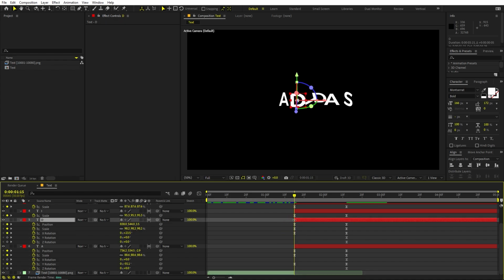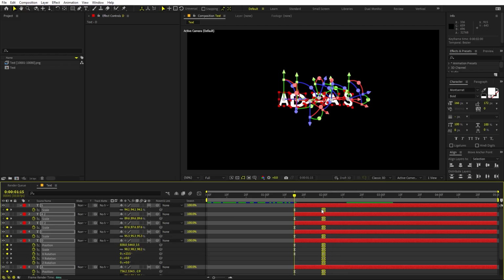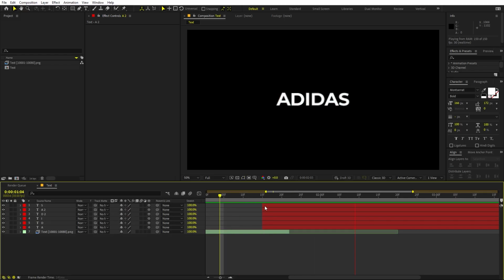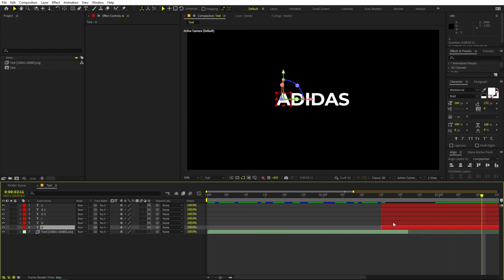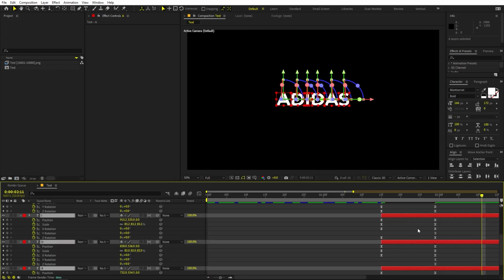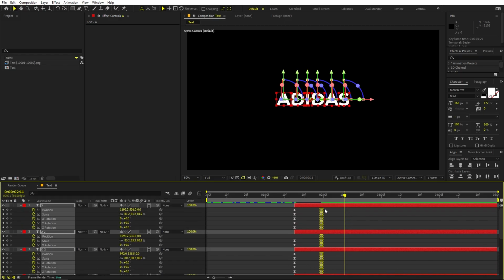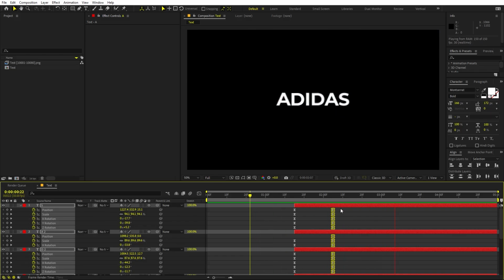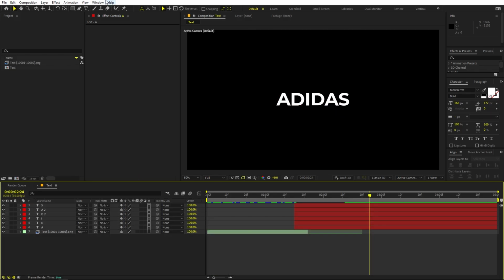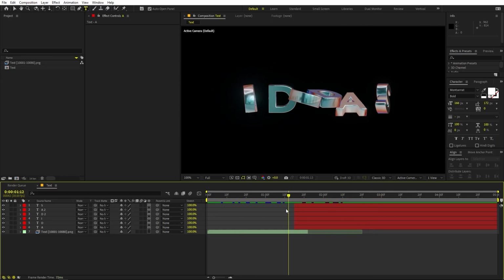You can probably play around with their timing as well. Let's move them closer. So now if I press play, you can see that all of these are going back to their original position like that. Now if you want to delay these, then you can obviously select all of these end keyframes and you can just move them a little bit ahead like that. So here we have all of these. Now you can just add whatever text you want below this, and this is how you can create these kind of 3D to 2D text reveal animations.